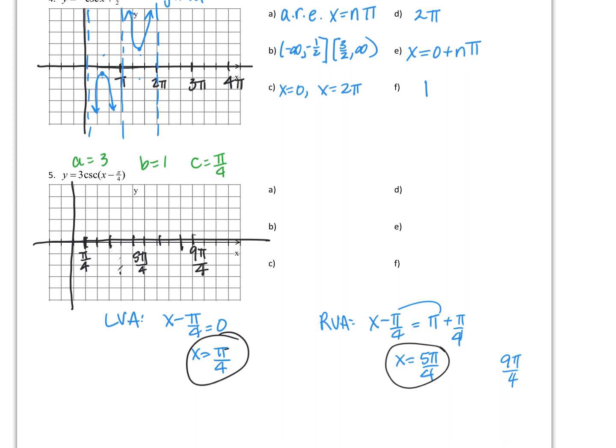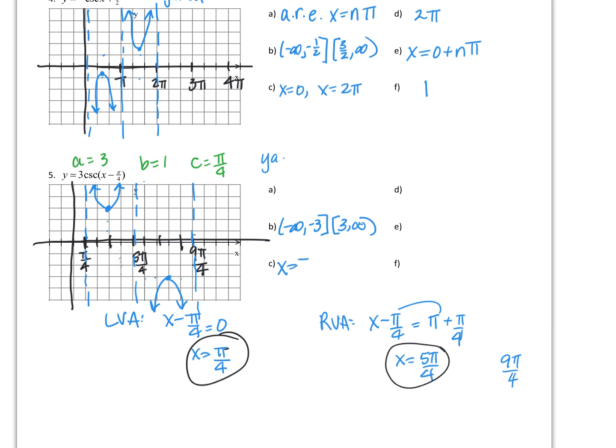So I'm going to erase this one. I don't really need that one. But I'm going to put in my asymptotes. So it should make sense that the graph has shifted over to the right a quarter of a pi. And then my y values are going to be multiplied by 3. Remember y times a? So the 1 becomes a 3. The -1 becomes -3. There it is. So my range is -infinity to -3, and then jumps to +3 to +infinity.